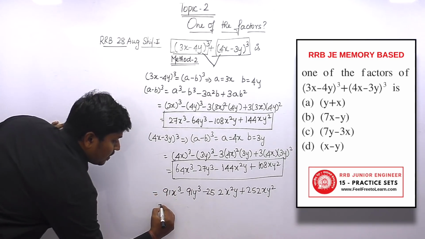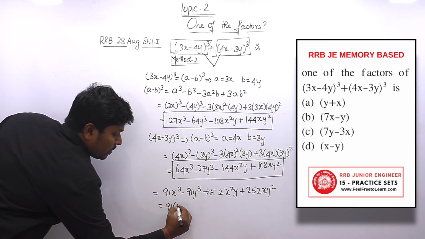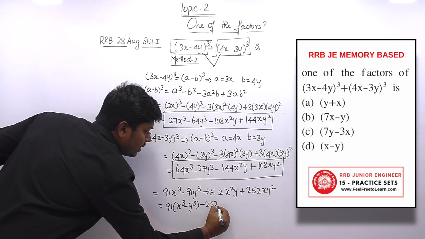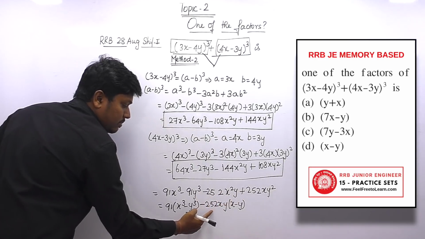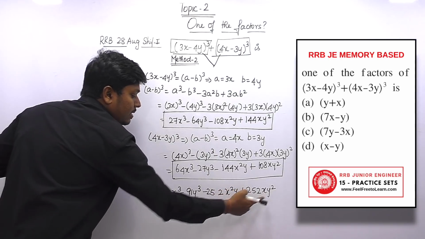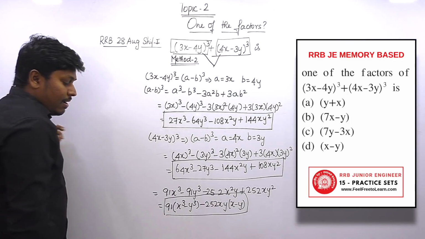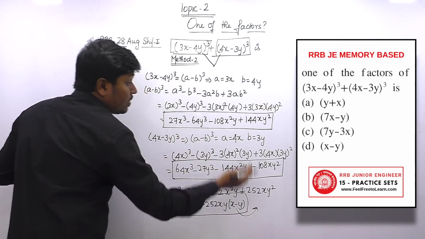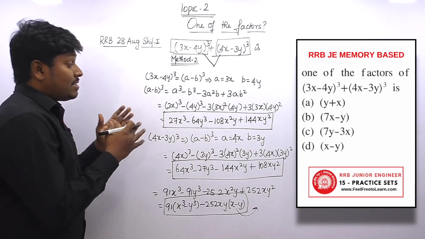So from this point, let me do one thing. We can take 91 common. Yes, can you see? So once you take 91 common, this will be x cube minus y cube. Similarly, in both the terms, let me take 252xy common. So this will be x minus y. If you take 252 common in both the terms, and x and y common from both the terms, then this will be x minus y. So finally, we found this expression and we got two factors. Our target is to find one of the factors. One of the factors is x minus y. Look at the options. Option number D, we got one of the factors, x minus y. So this is method number 2.